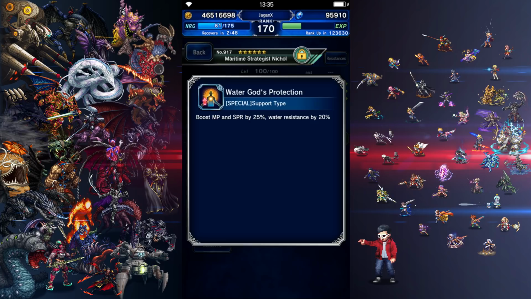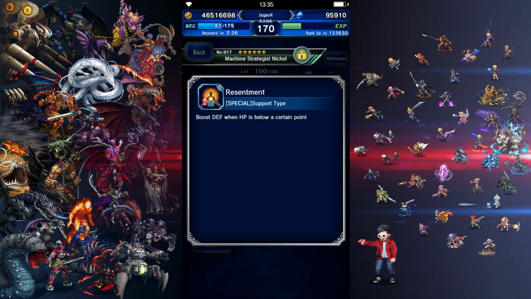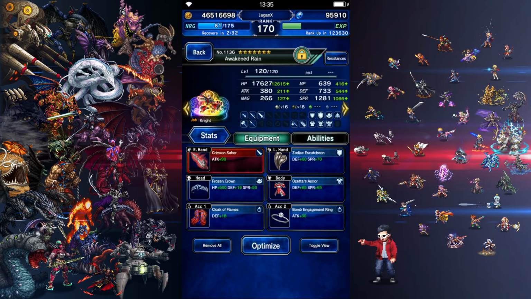MP 30, as you can see here, water guard protection for MP and spirit. Great Mage's Chant for MP every turn, but HP and MP and Spirit as well. Really good on him. Resentment for more HP. Again, this is just him built from other 10-man trials.